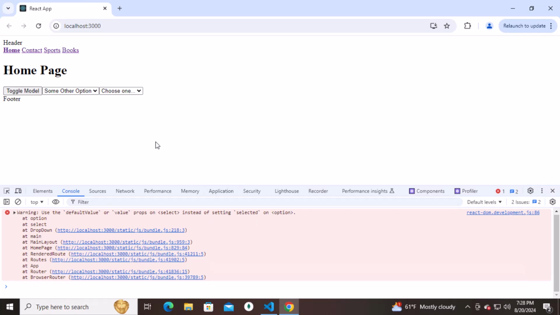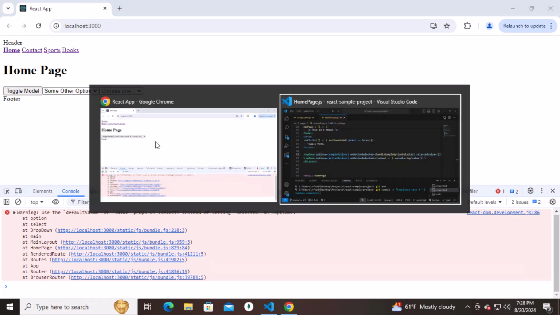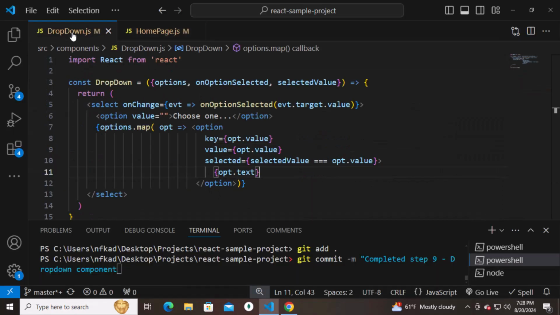All right, now the problem that I ran into is if I go back to my drop down component, and if I set this to a double equal, then you guys know that it's not comparing the data type, it's just comparing the values. We want to use triple equals because we want to be very explicit about our data types, but it's possible that this could be a string and this could be a number. For example, we passed in a 2. What happens if this is a string 2 and this is a number 2? Then we have a disconnect.